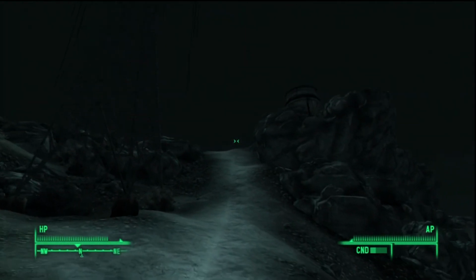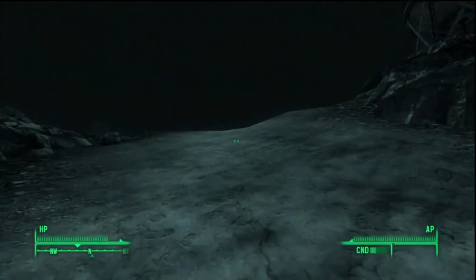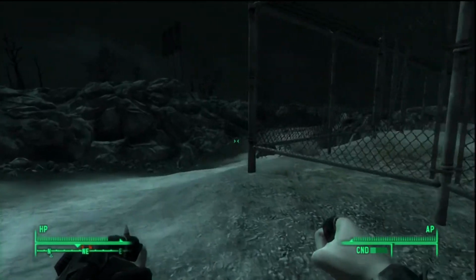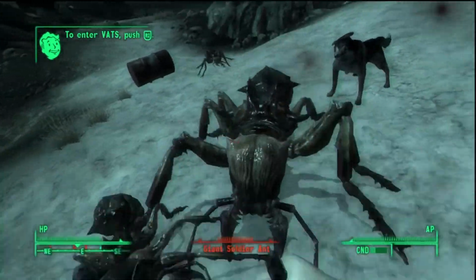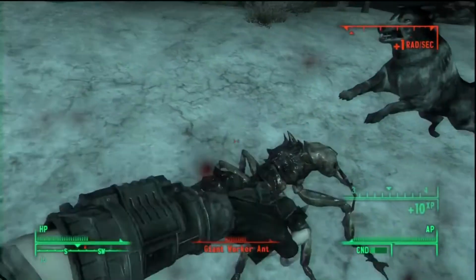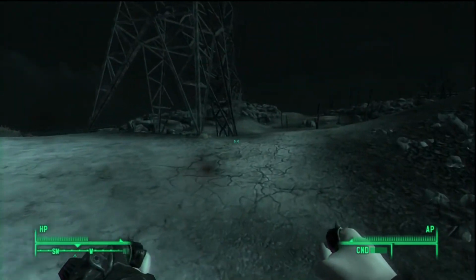Now, if I'm lucky, there is a random encounter up here that involves a Deathclaw. And the Deathclaw is actually almost dead. So if I can get that Deathclaw hand, it would really, really come in handy. Yeah, it's over here somewhere. Nope, they're ants. That worked out nicely. But I don't need any of that.